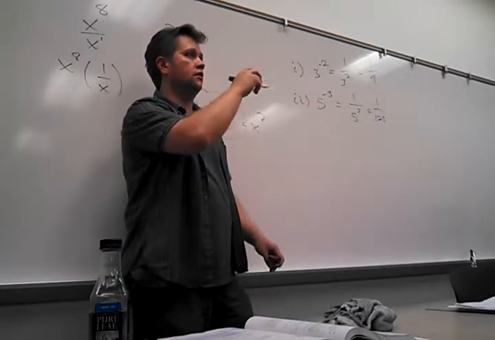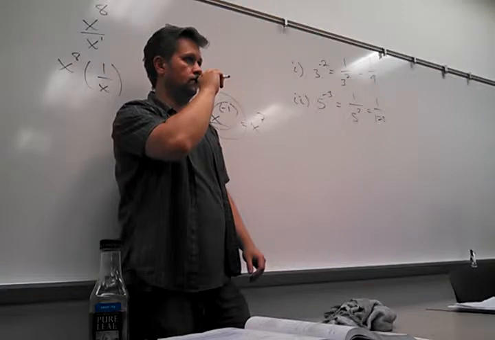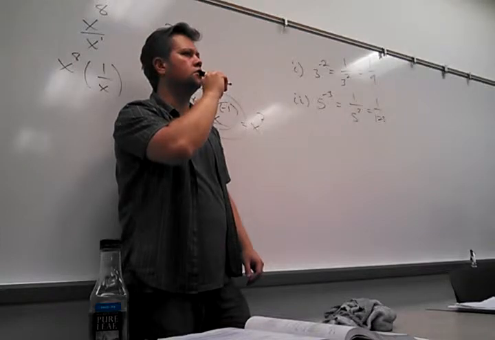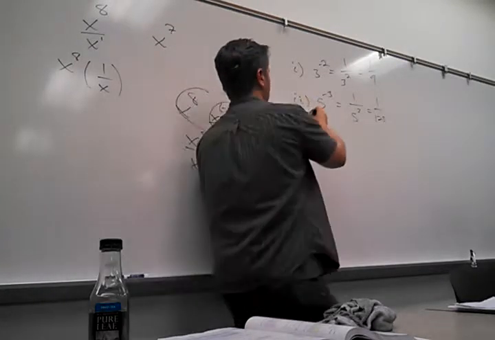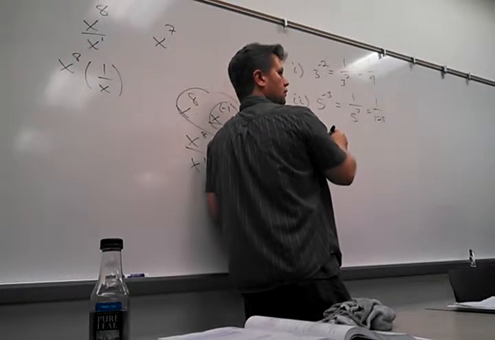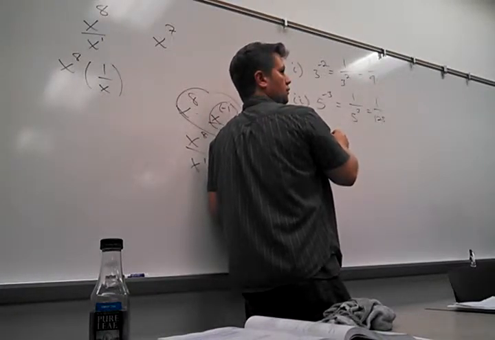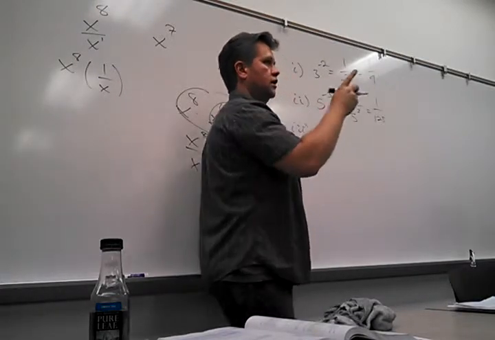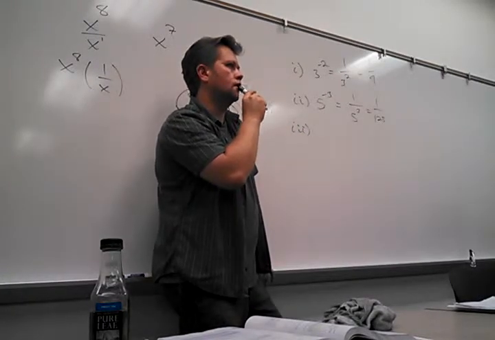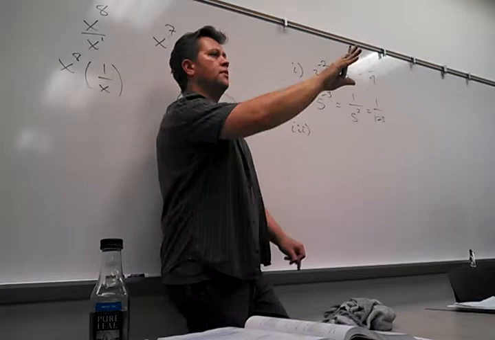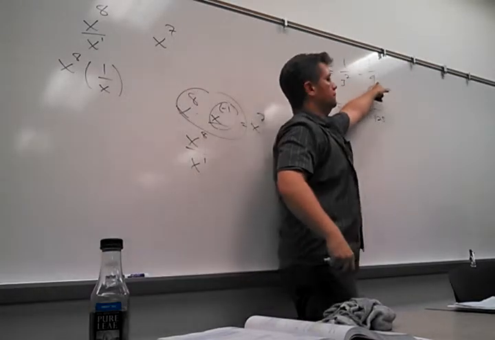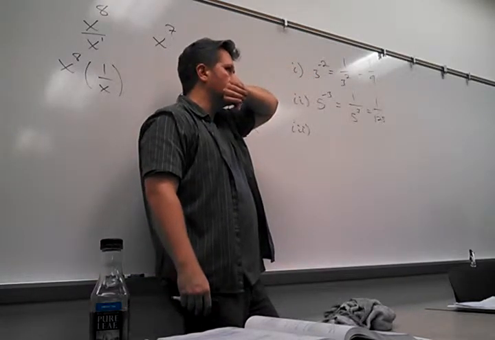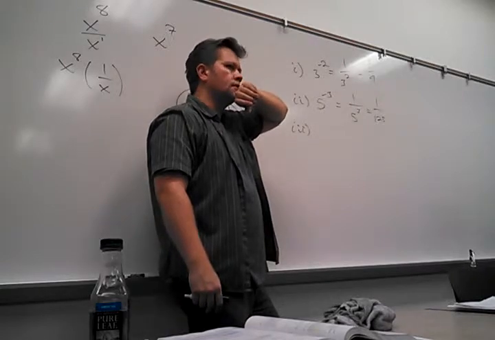Cool. Did you show one where you actually brought the negative power back up after you were below the divider line? So you had 3 to the negative 2, and then you said, okay, well that's the same as 1 divided by 3 to the second power. And then you brought it back up. I didn't bring it back up. I want to make sure everybody understands. That 9 is still on the bottom, still there below the line. Okay, good. But can you show us one where if you flip that back up, you would be negative on top still? There isn't one with negative on top, is there?